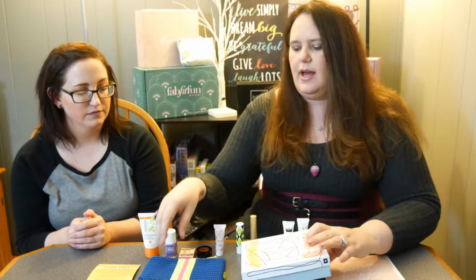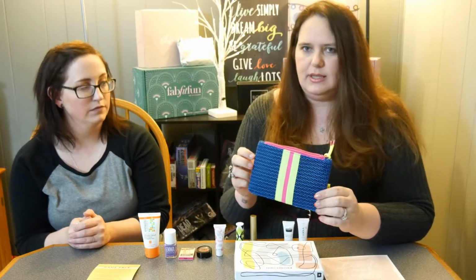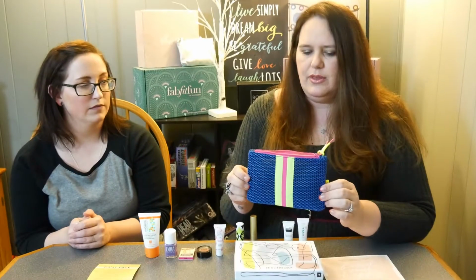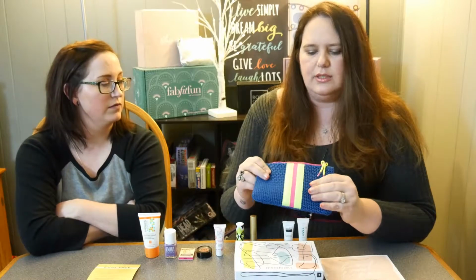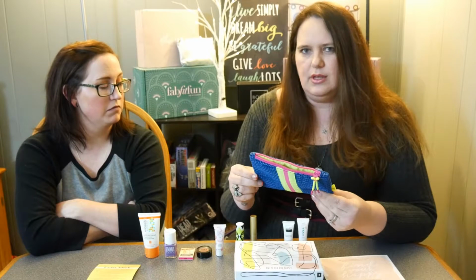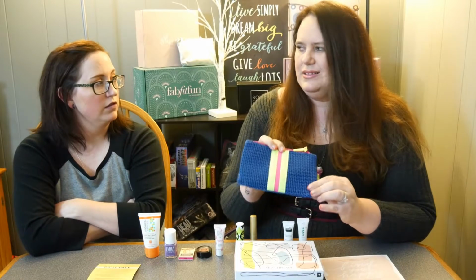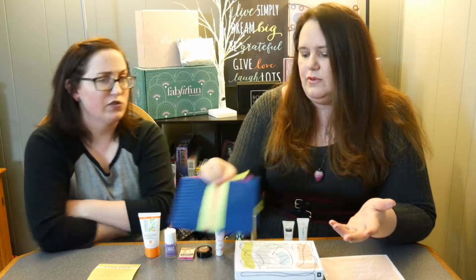And then Ipsy, on the other hand, always comes in a bag. They always give you a cosmetics bag. There's a different theme every month. This month happened to be kind of a sporty theme. It's made with some mesh. It's a little bit cushioned. Last month in December was a winter theme. It was silver. There's also tons of places you can go online for ideas of what to do with your bags, because you tend to collect a lot of them. Pinterest is a great one.